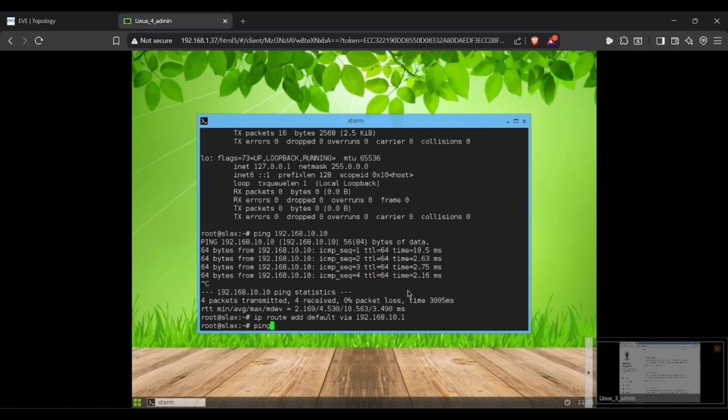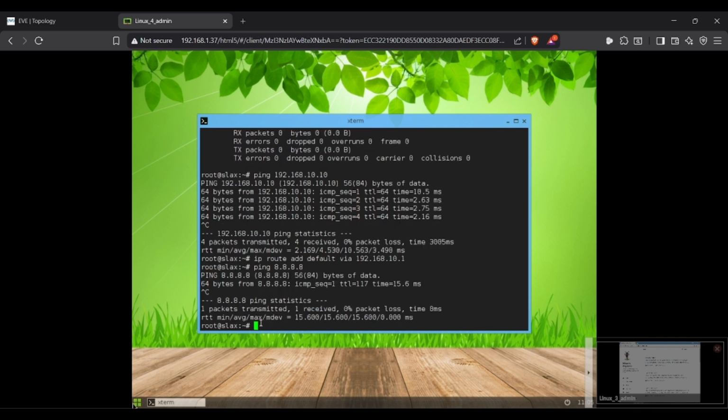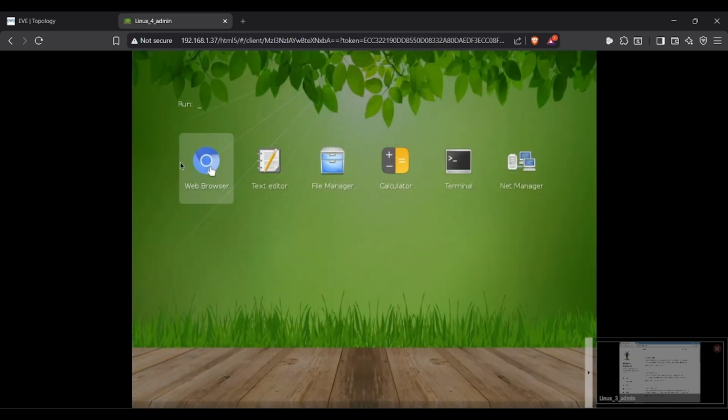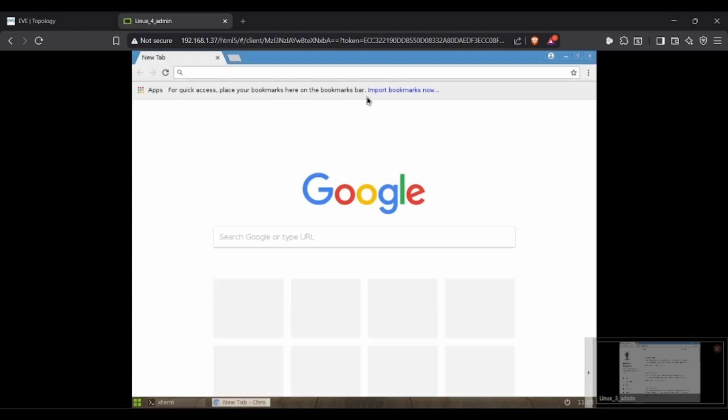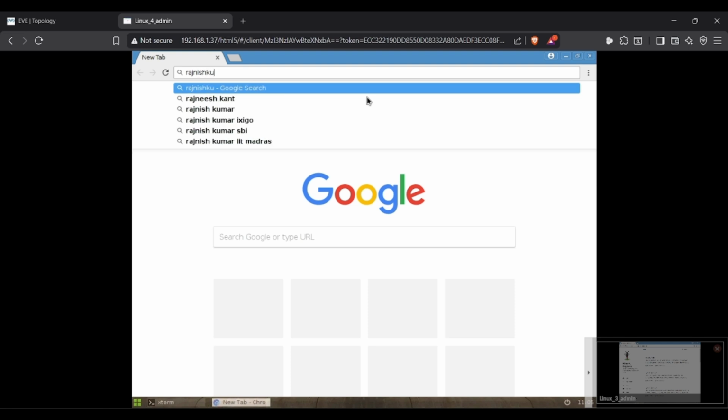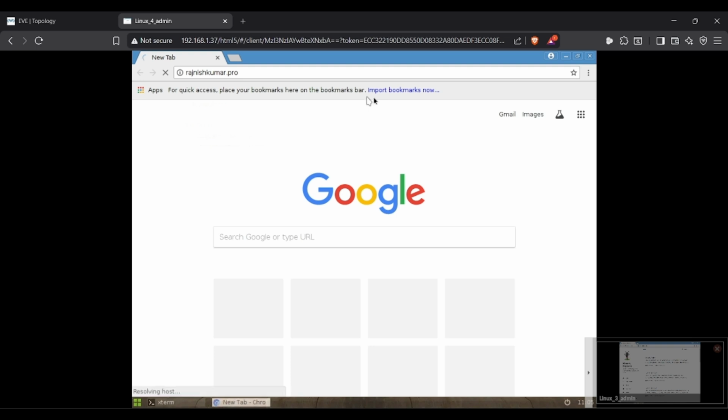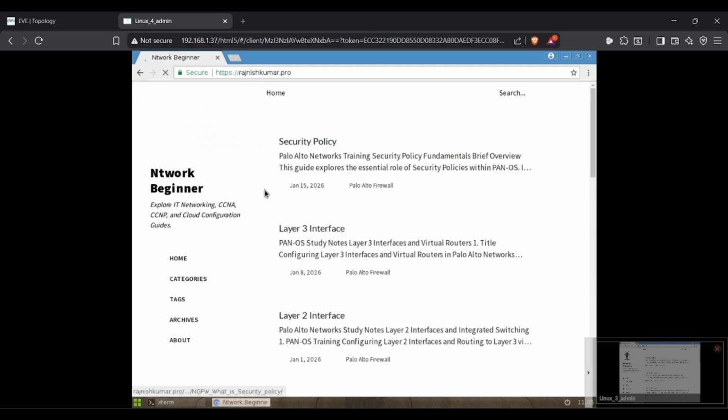Now let's try with the ping. Yeah. So on this as well, we can check through the web browser or terminal. We can go to the internet. As you can check there, our website is opening here.